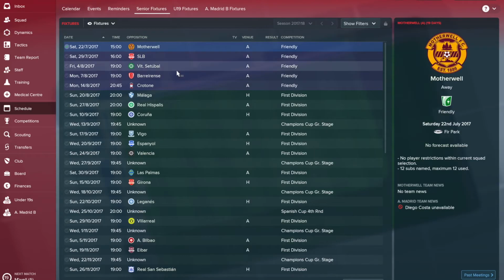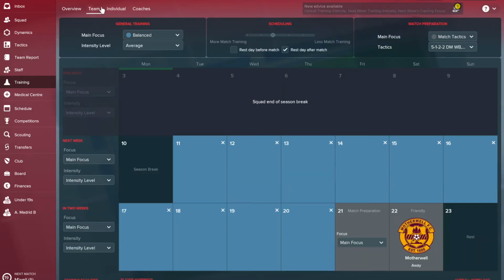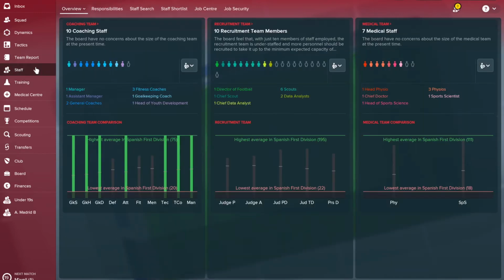Schedule, I always like to set up my own friendlies. You've got a fair few decent ones here with some Portuguese teams, but again, I always like to set up my own, 3 at home and 3 away on tour. Training, I like to set it on high intensity and balanced during preseason, and then when the season starts, go back to average. And then match preparations, always on match tactics, unless my scout tells me otherwise in terms of facing the opposition.